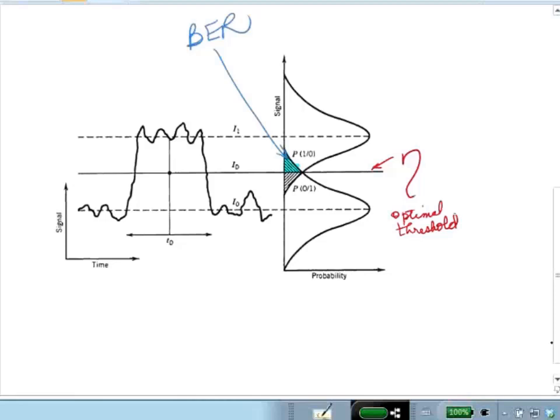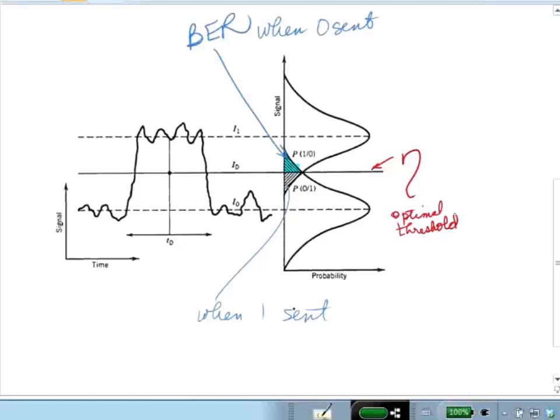If you look at what's shaded in blue there, it's the errors when the 0 is sent. So it's really the conditional BER. And if I looked at this side, it would be when 1 is sent. The sum of 1/2 of one plus 1/2 of the other gives the total bit error rate. If I want to make that bit error rate as small as possible, I want these two regions to have the same area. And if I have the symmetry like I do in this case, with the same variance for both Gaussians, then I would put the optimal threshold at the midpoint, which is where the intersection occurs.